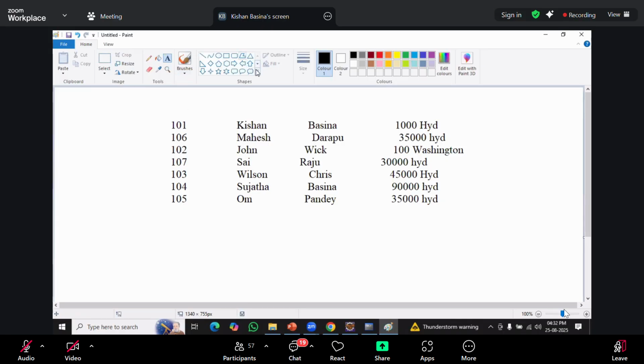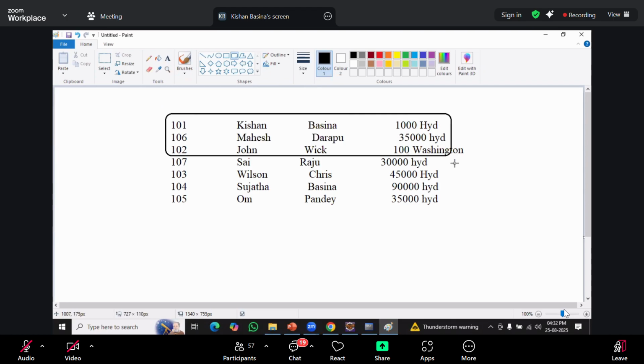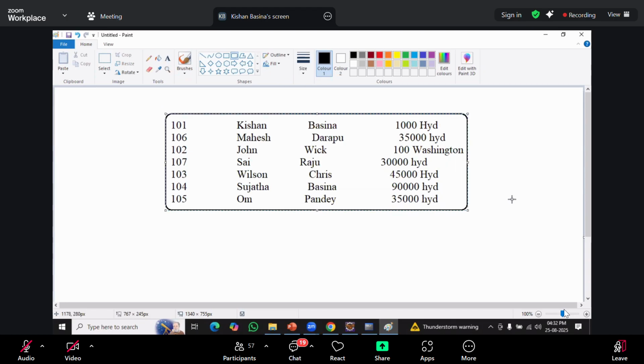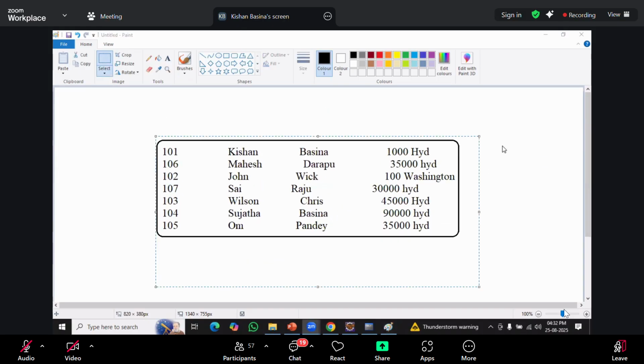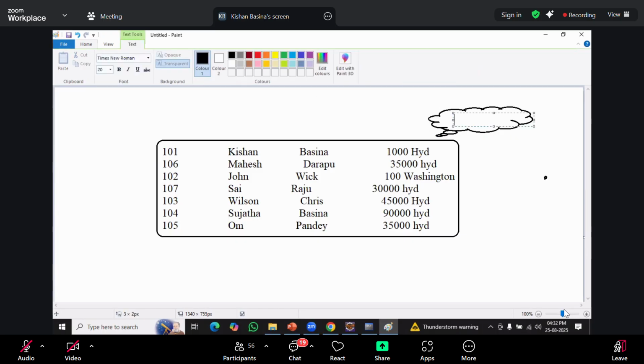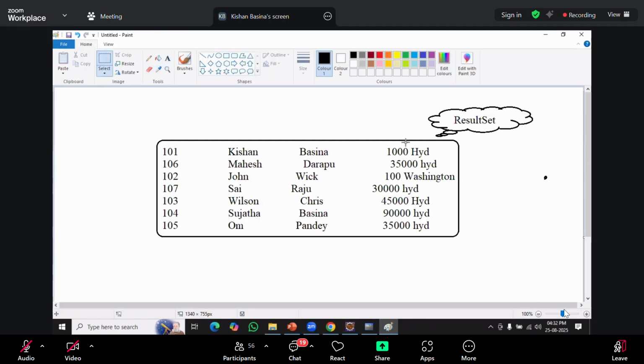Whenever we are trying to retrieve this data from the database, this entire thing is nothing but result set object. Otherwise, simply you can call this entire thing a result set.